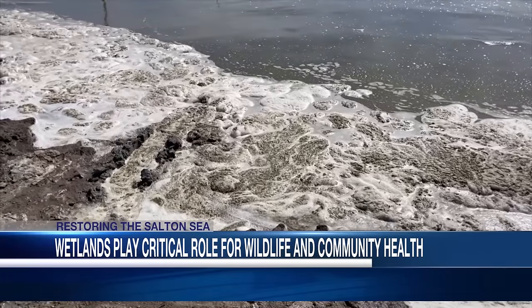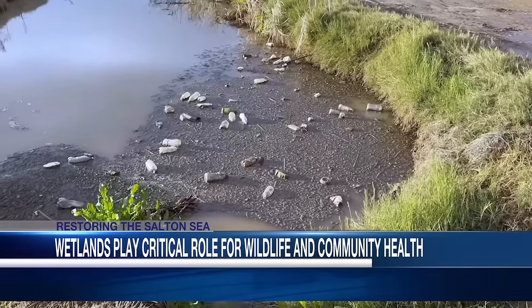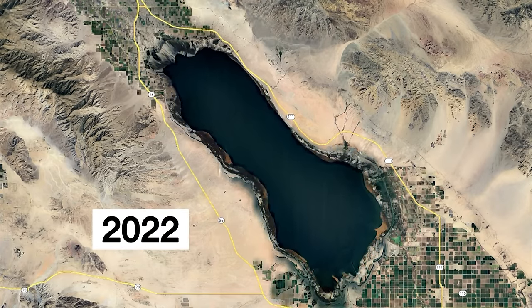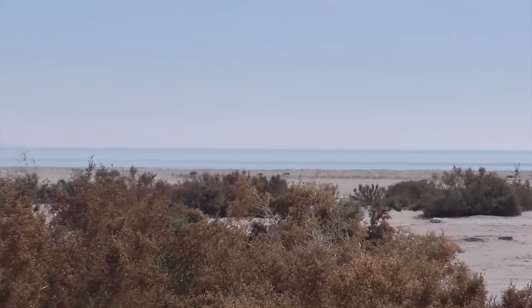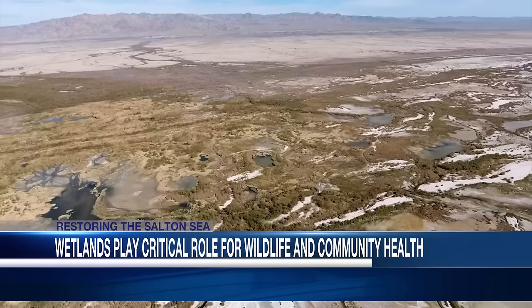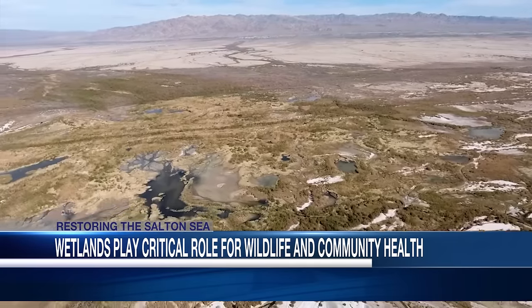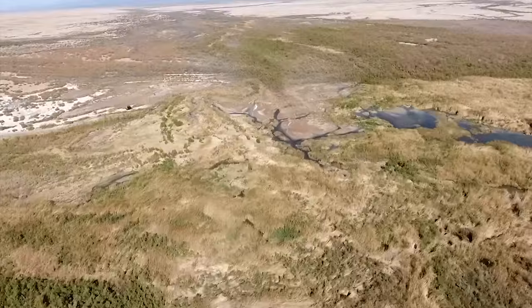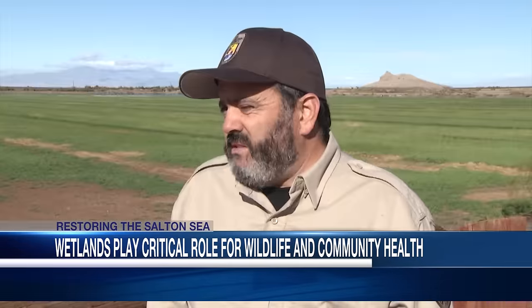This lively refuge sits at the southern border of the Salton Sea. At 343 square miles, it's roughly three and a half times the size of Palm Springs. However, it's also toxic, as its primary water source is chemical-heavy runoff from nearby farms, and recent water restrictions and evaporation have caused the sea to lose a third of its water mass, creating polluted water and soil which poses as a health threat and leads to a decline in wildlife habitat. Yet one positive change is taking place as the water shrinks — it's leaving behind thousands of acres of natural wetlands. A lot of natural wetlands have been lost due to development, so any wetlands that can be protected and conserved and managed is hugely important to migratory bird species.